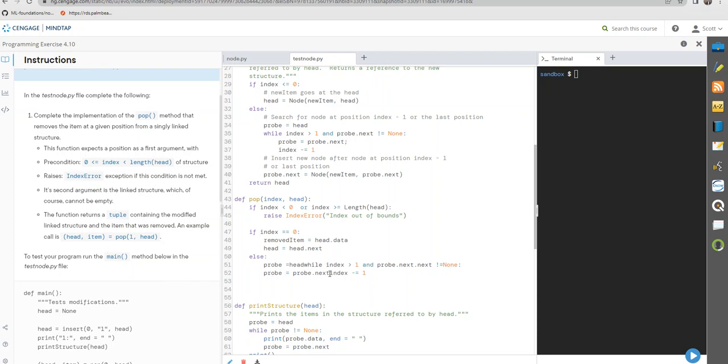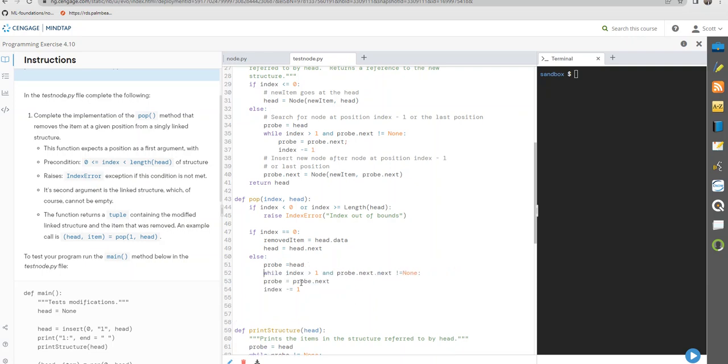Alright, what have I done? Index did not return like it should have. And then while didn't return like it should have. These both got to be tabbed in.